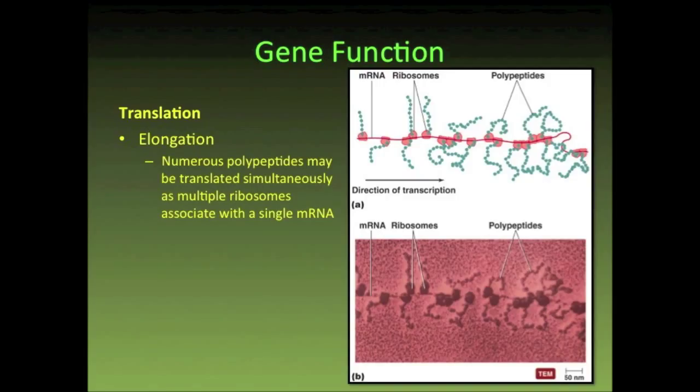Multiple ribosomes may translate the same mRNA simultaneously. As one ribosome begins to elongate a polypeptide, another ribosome may bind to the same ribosome binding site immediately behind the first one to begin translation. This could continue with one ribosome after another associated with the same mRNA, allowing many polypeptides to be produced from a single transcript.